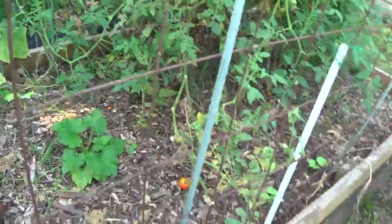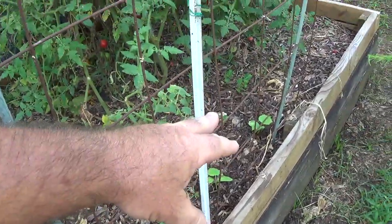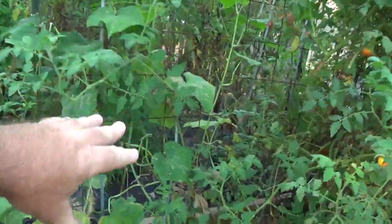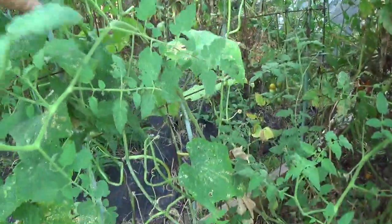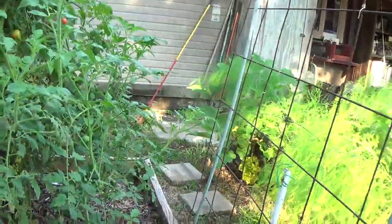I just took down my cucumbers. They kind of started dying out. I mean, we got hundreds of cucumbers. And I just planted four more new ones that I started from seed. And I still have cucumbers growing on this side, but they're on their last leg. There's only a couple right here. I see a couple of new ones. I'm going to let this go a little longer before I pull this up, and let these start growing. So it's going to take a couple of weeks before they start actually growing.